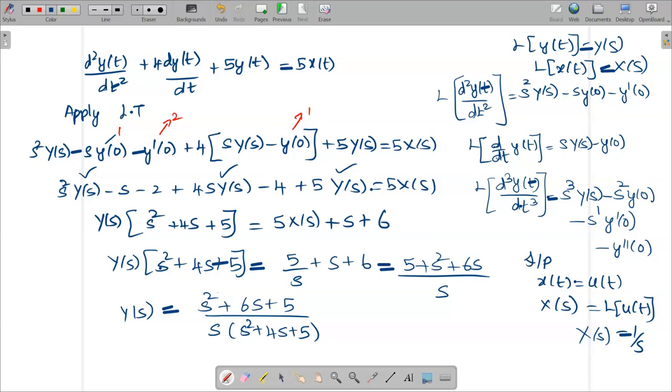Okay. So once you have done that, now we need to factorize this term. Okay. So use your calculator and factorize this term. That is, press mode. Okay. And then until you get equation, press your mode. Once you get equation, press right arrow, you will get a degree. In the degree, you give the value as 2. Okay. Why? Because it is an s square term. Then give the value of a. A is the s square coefficient, that is 1. B is the s term's coefficient, it is 4. C is the constant term, that is 5. So give these values and press equal to.